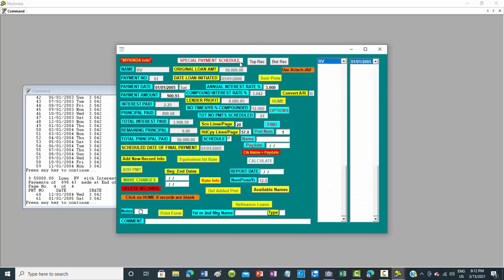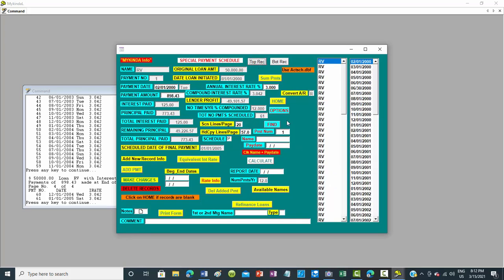Now we could go back to the top record. We could do the same thing by adding an early payment. If we took away this June 30th payment, the "A" stands for added payment. So let's delete that. Delete added payment.